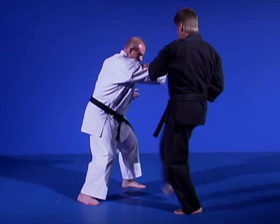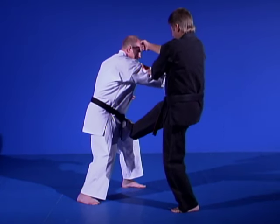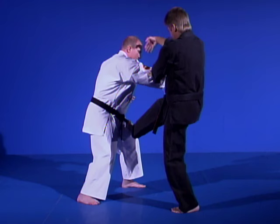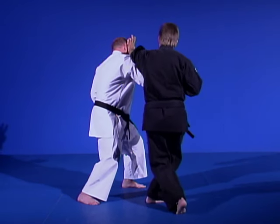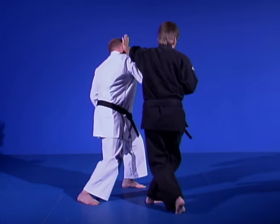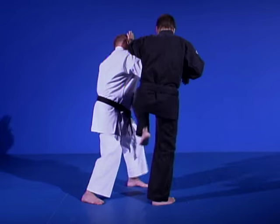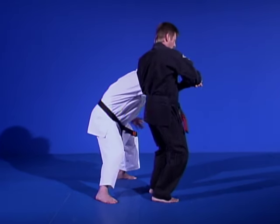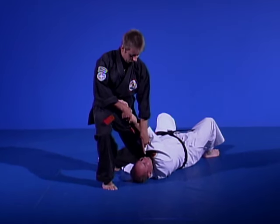At the same time, I'm going to do a vertical punch to the face. As I set down into a twist stance, I'm going to hook the wrist and drive this palm heel into the head. Keeping this checked and pulled in. From here, I'm going to side kick or front kick this leg, set down into an armbar sweep, drop in, and control.